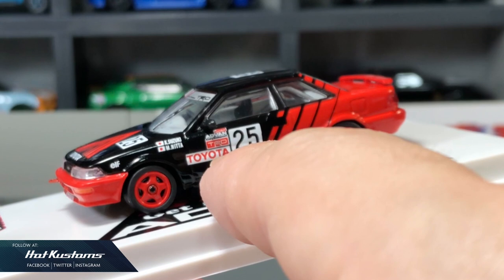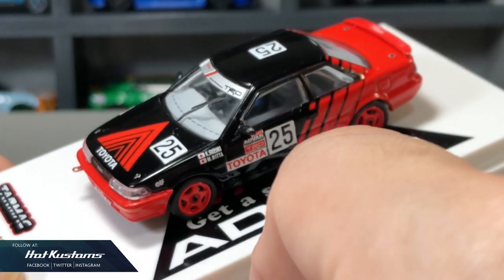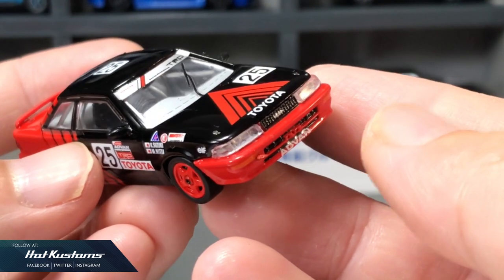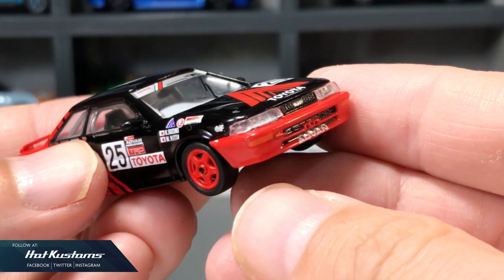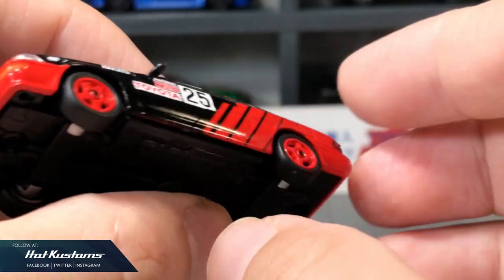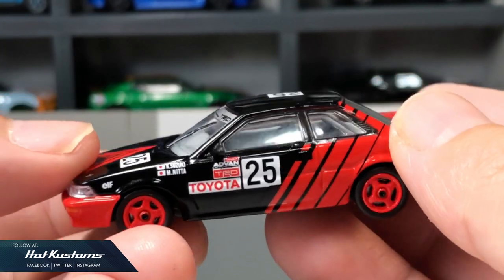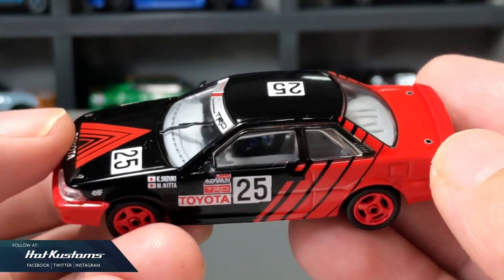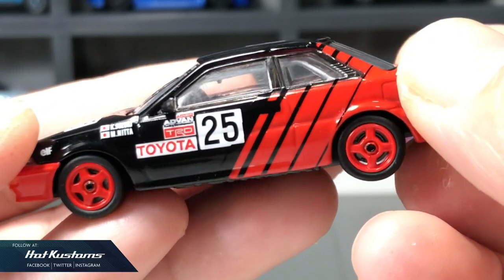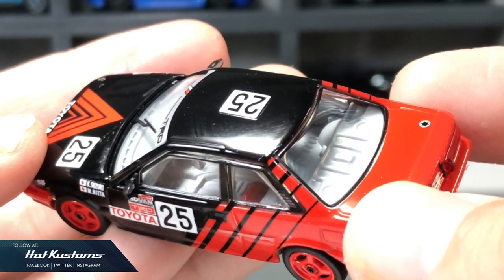It comes with a matching wheel set in red, although some have commented they would prefer it in white. Very impressed with the workmanship and the attention given to this casting. It looks even better off the base, and I'm very happy that the wheel sets are able to roll, although this is a model car meant for display and photography. I have no problem showing extreme close-ups for this tiny 1/64 scale — you can see the details and finishing up close with high quality control.